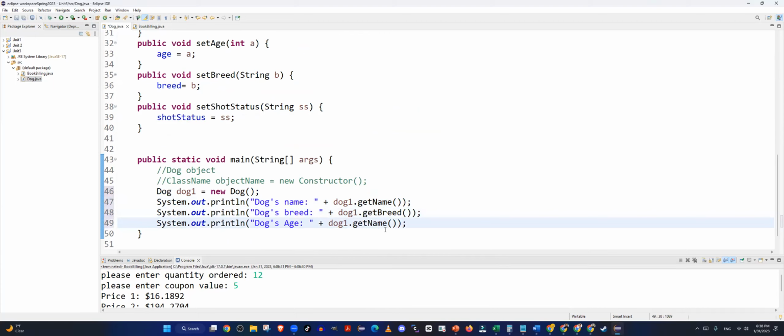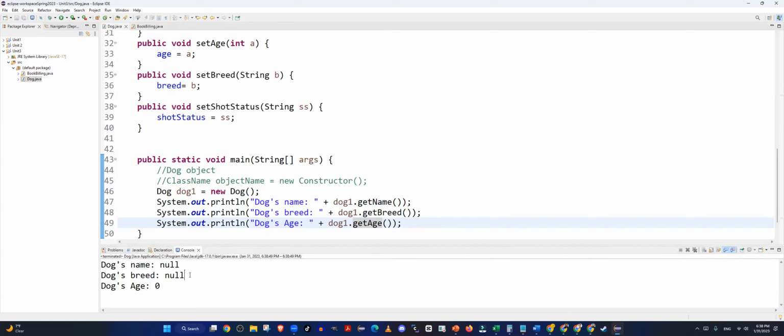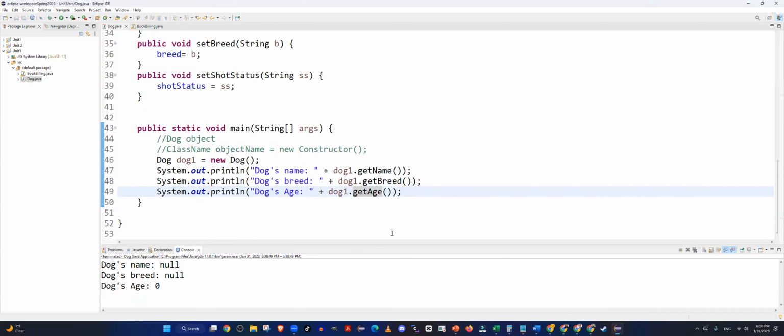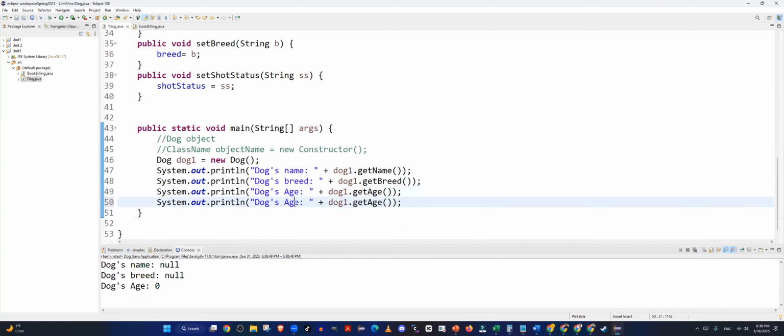Dog's age is get age. So it's the same syntax if you're following, right? So when you run it, check your output. All the strings are null and the number is 0. And let me add the fourth one as well, the shot status. And the dog's shot status is dot get shot status, okay? And here are the 4 outputs.